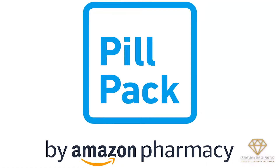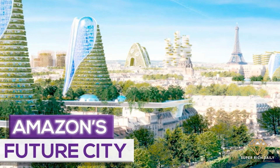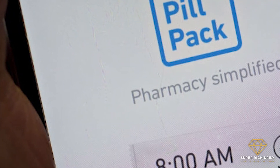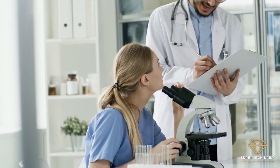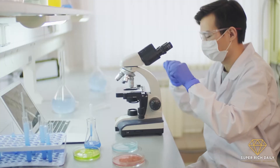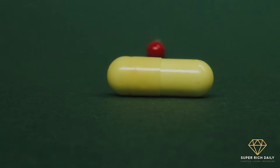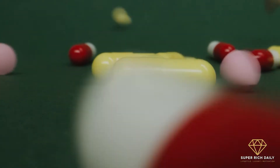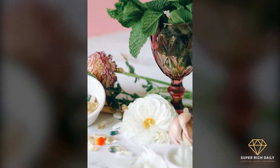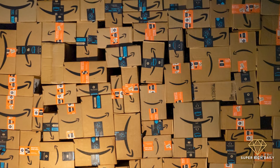Another thing the Amazon city will feature is PillPack. This feature is already being used in practice, but this city will have a better enhanced version of it. In 2018, Amazon acquired PillPack for about $750 million. What this segment of Amazon does is sort customers' medications by dose and deliver them right to their doorstep. Each prescription packet will have the list of medications and recommended times. Customers will even receive automatic prescription refills and customer care 24/7. PillPack will organize all billing and prescription details so that older citizens don't have to worry about any of that. Looks like they're planning to make a big splash in the big pharma industry.